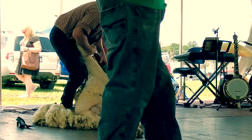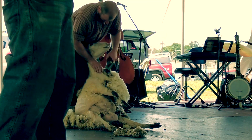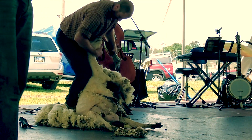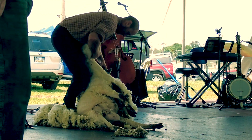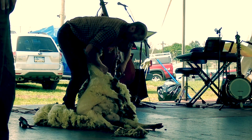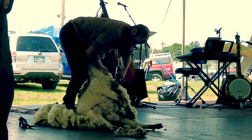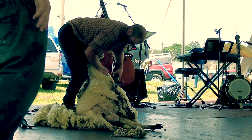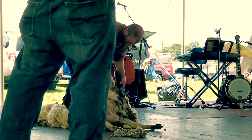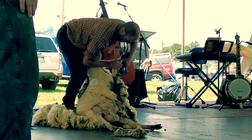Now my great grandfather developed this method. He was shearing by hand. He liked the sheep staying in one position. That meant we could have total control of the animal for the entire shearing. So he developed this method. We decided as family members, we all could shear left and right-handed. So we just, through our generations, taught the next generation to shear this way, and we all have been doing fine.